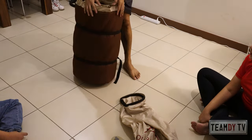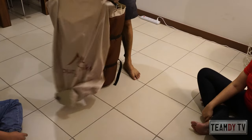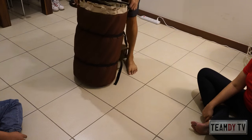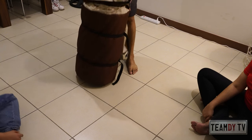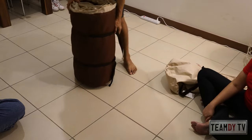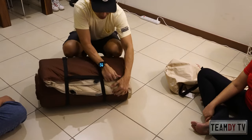This was the size when we were rolling it kanina. Tingnan natin kung kasya na. Too big. See? Wow. Hindi kasya. Ayan o. So, with all our body weights, hindi pa rin siya na-compress enough para maligpit mo.